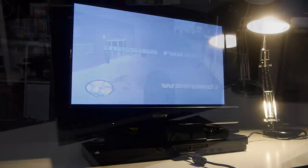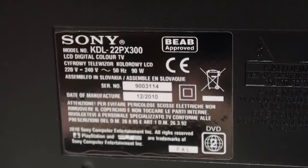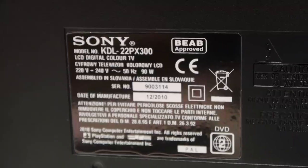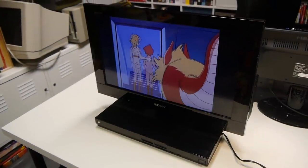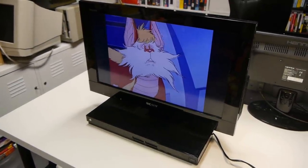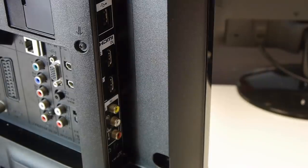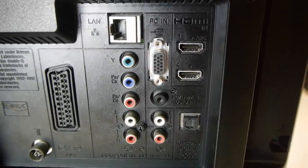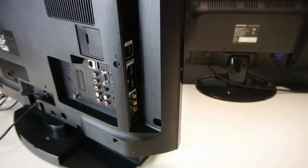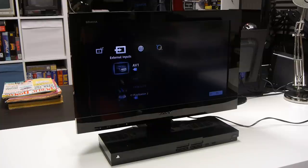Allow me to share mine with you, because it's actually a pretty nice package. As you can see from the label, mine is indeed from December 2010, and behind that label is your typical Bravia television offering a very decent image quality. It outputs at up to 720p and offers 4 HDMI ports — two on the side, two on the back. These ports can all accept 1080p signals, even if it only pushes them at 720p.